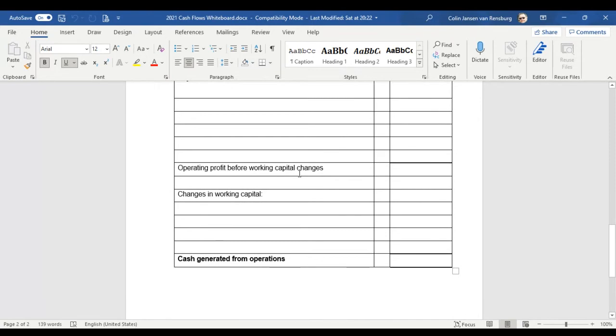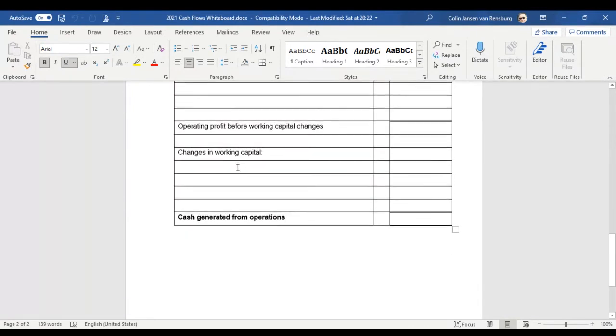We'll arrive at a subtotal called operating profit before working capital changes. And then we have changes in working capital, which we'll discuss later on, which then takes us to cash generated from operations.